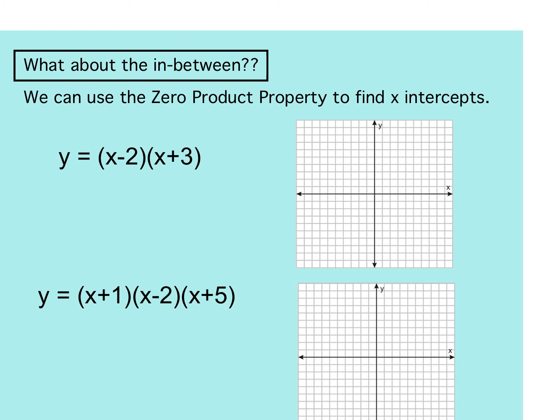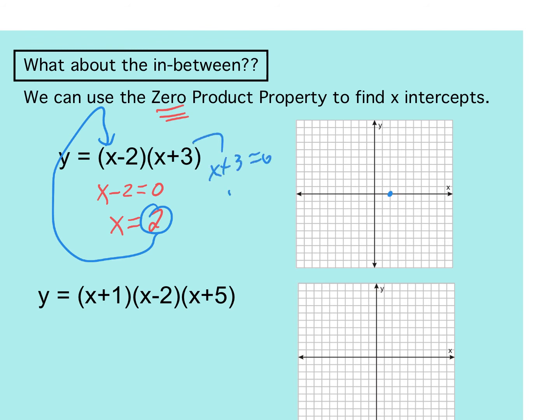Imagine you had to graph this. You'd go like this. X minus 2 equals 0. So x has to equal 2. Remember, these are called the zeros. They make this equation equal 0. If I stick a 2 right there, it'll make it equal 0. That's what they're called. They're called zeros. They're also the X-intercepts. So when it says x equals 2, can put a dot right there. The other one, x plus 3 equals 0. So x equals negative 3. Negative 3 is a 0. That means I put it right here.